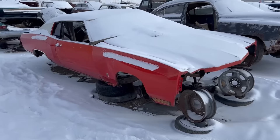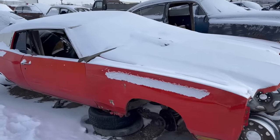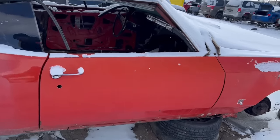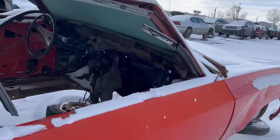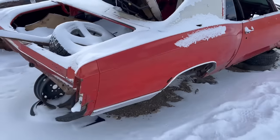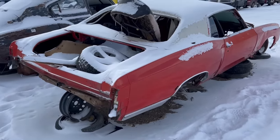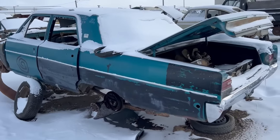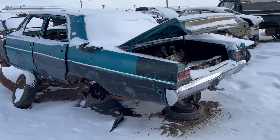Okay, old 1971 or 72 Monte Carlo. Pretty stripped. A lot of goodies for people to take. Like, well, I mean, they've already taken them, I guess. Yeah. Poor old girl, hey? Oh, a 68 Plymouth Fury 4-door. Wow. Trailer hitch and all.